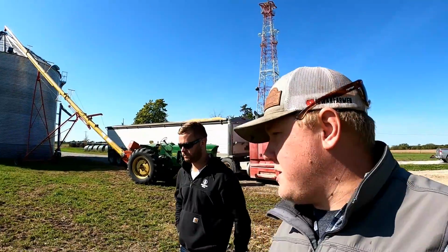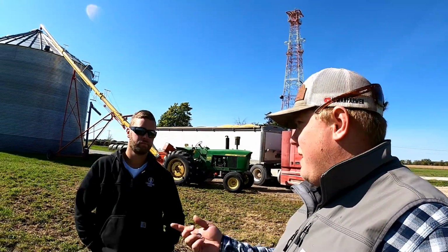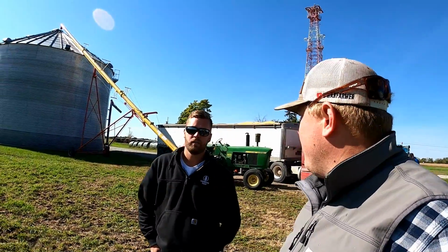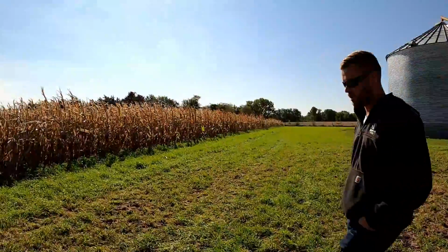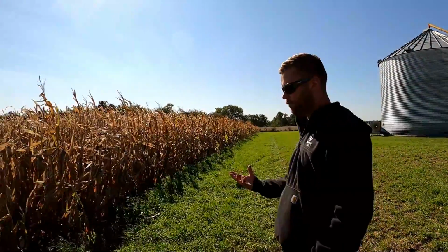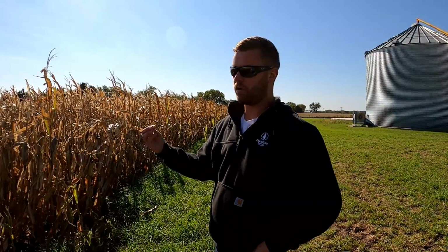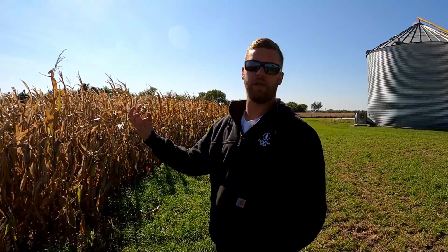So with the stress going on this year, how should producers prioritize their fields, their corn, by the plants' health? Can we go show them what they should look at? Yeah, absolutely. Especially in dry years or drought conditions as we've had here this year, throughout a lot of Iowa, what the plants will do to be able to finish producing that year and complete the grain fill process is they will go to other parts of the plant where nutrients have been stored and relocate those to the ear, which then reduces stalk strength.